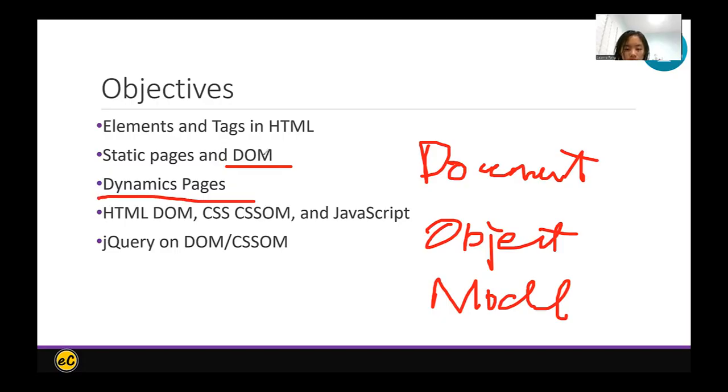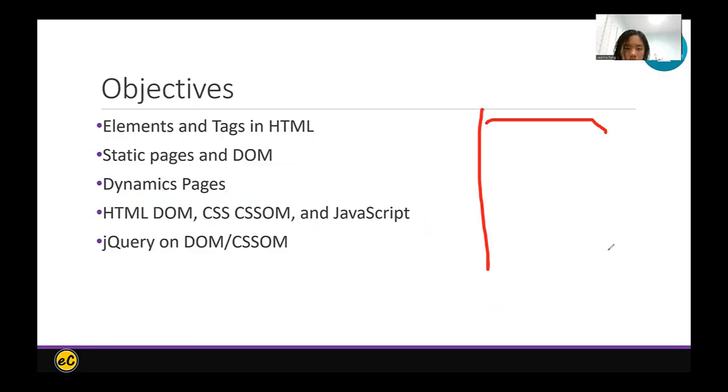Then you modify the DOM, then you create a dynamic page. And to modify the DOM, you need to use JavaScript. So the relationship of HTML and JavaScript is HTML creates a page structure, and then JavaScript modifies the DOM and modifies the HTML structure.